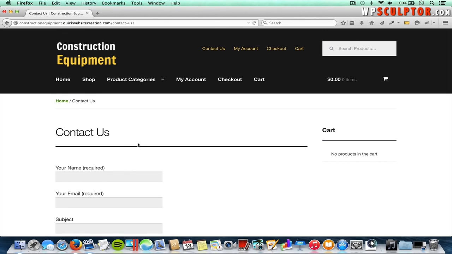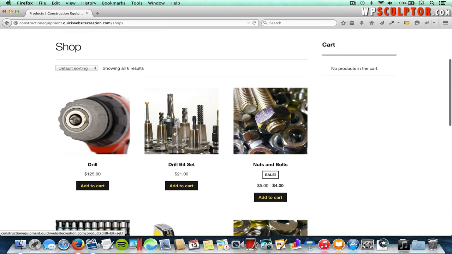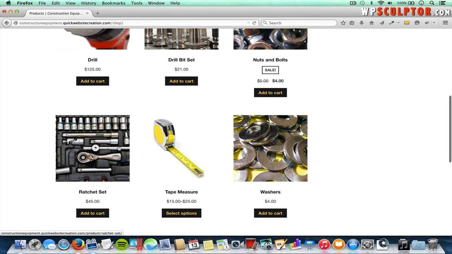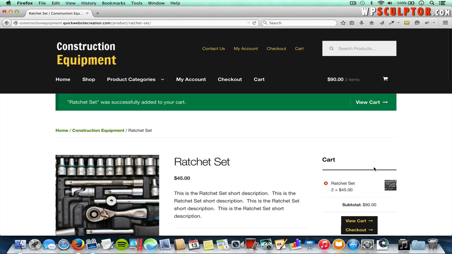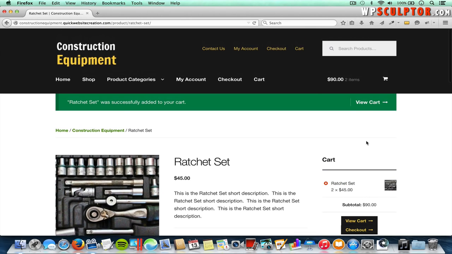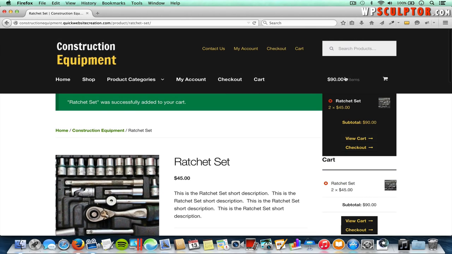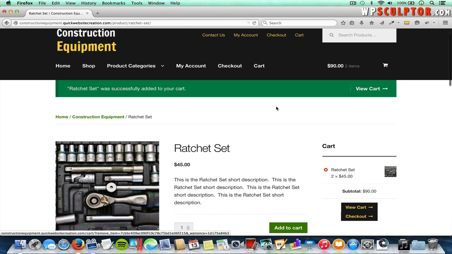Alright, and now I want to take you through the customer purchasing process, and we'll also be going over some advanced tax and shipping options. So let's go back to the shop page, and we'll scroll down, and let's say that as the customer we wanted to add 2 ratchet sets to our cart, for example. We can click on that to open up the ratchet set, and then we could change the quantity here to 2 and click on Add to Cart. And you can see that in our cart widget here in our sidebar, that's going to add the 2 ratchet sets. And also, if your customers hover over the item total at the top here, it will also display their cart items. And then to check out, we could click on Checkout here or Checkout in the menu.